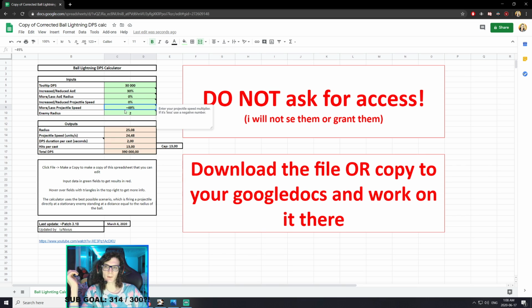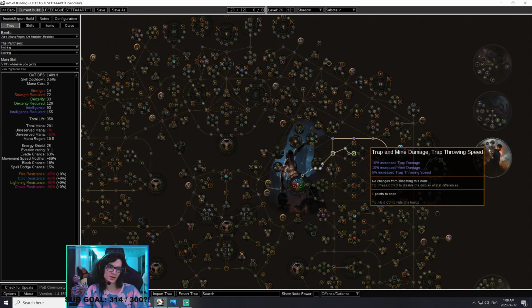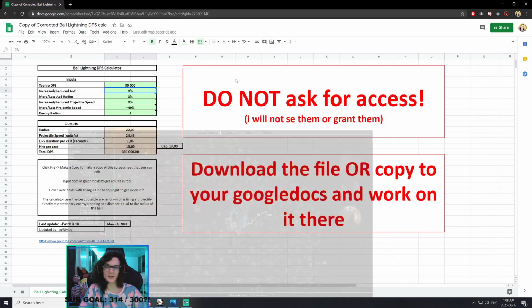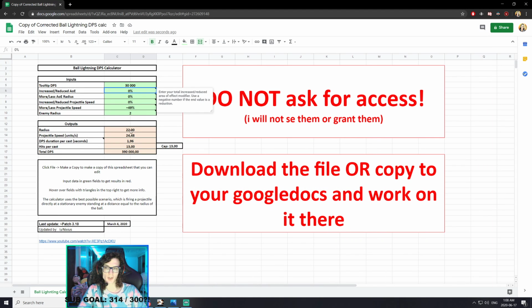So before, our lesser projectile would basically give us minus 49% projectile speed, and then from the Ascendancy we were getting 30% increased AoE. As you can see, even without the 30% from the Ascendancy, which is located right here, 30% increased area of effect, with just a radius of 22, which is the base radius of Ball Lightning, we were reaching the cap of 13 ticks per ball, which means maximum damage.